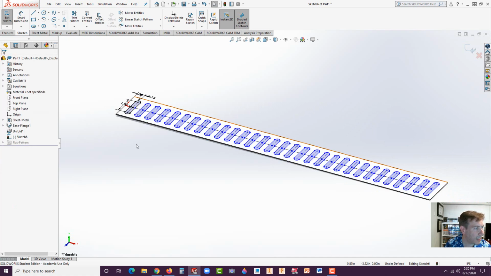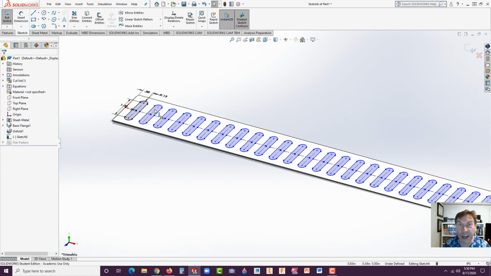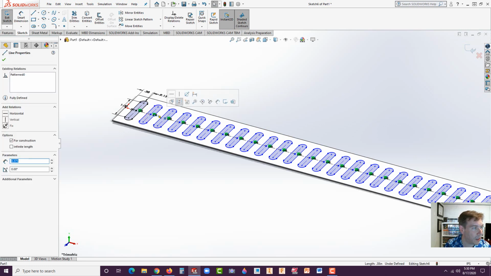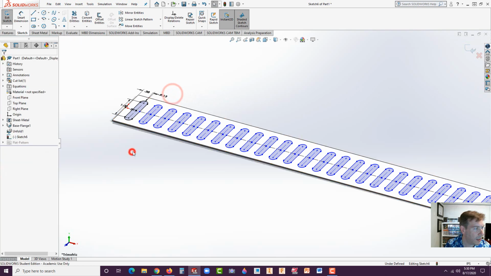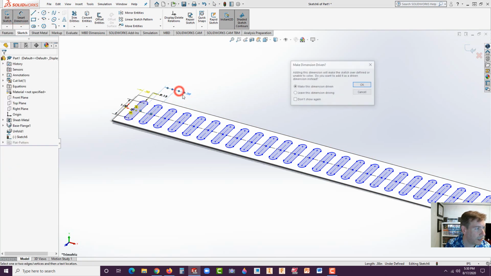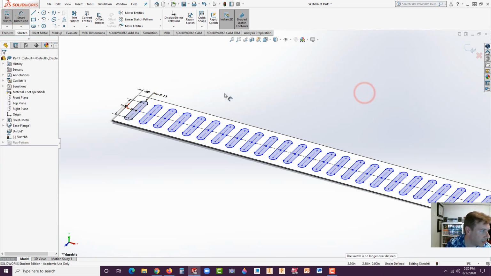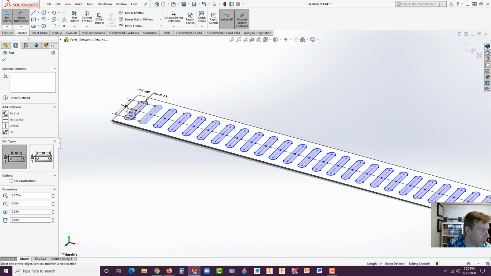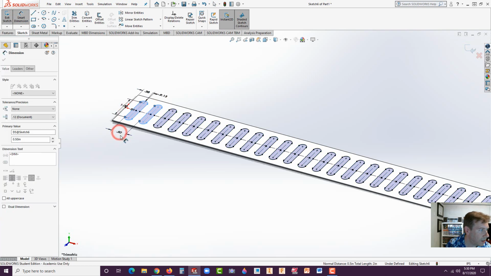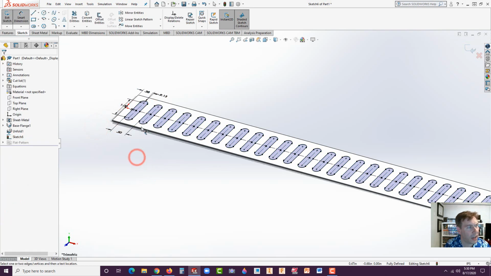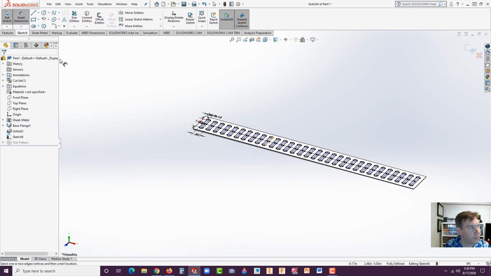One of the options I neglected to do was there was a checkbox to lock it in, to constrain it, but the dimension, so you could click on one of these and we could make sure it's horizontal and then just put a dimension between one of those center lines. Oh, actually it's in there, I guess. Let's see, put a dimension maybe between these. Okay, there we go. Make sure it's just set to a half inch between those lines. And now it's fully defined.